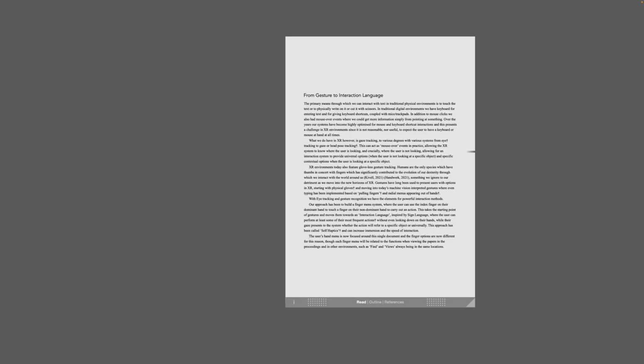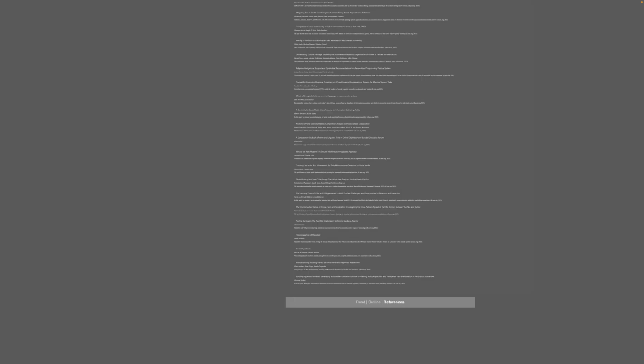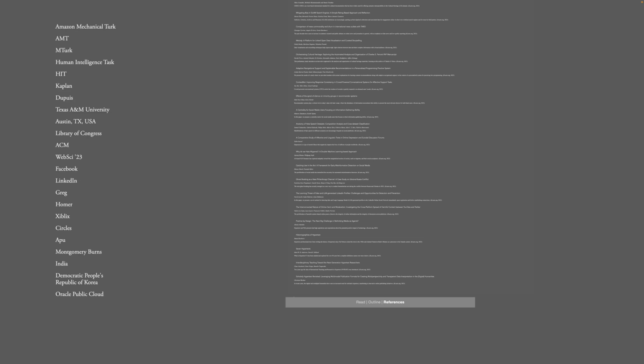So the thinking here is that when you go from read to references, for instance, you get to a very, very different view. And here I've just mocked up having lots of small references from this document, so it should be different ways of how much you see. It's taking a lot of space. But this probably can fit with the whole notion of a map.